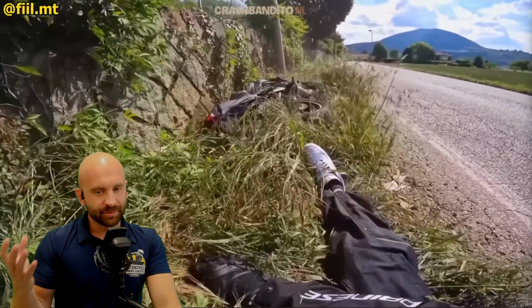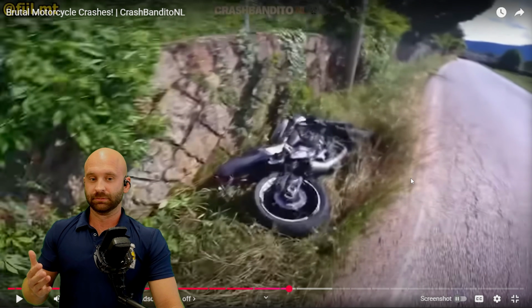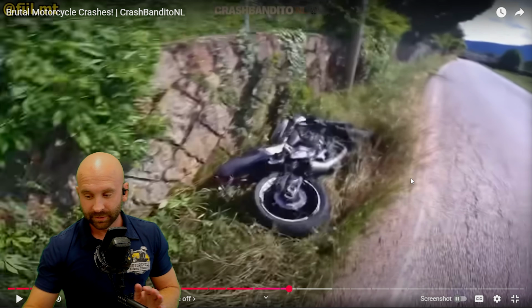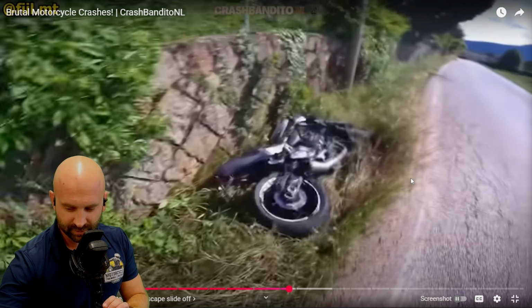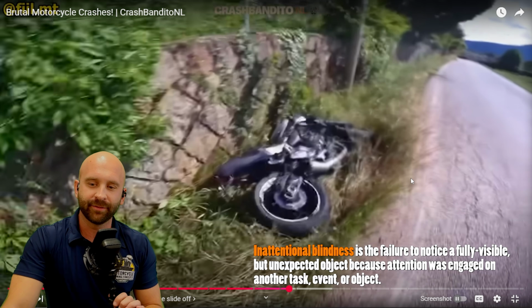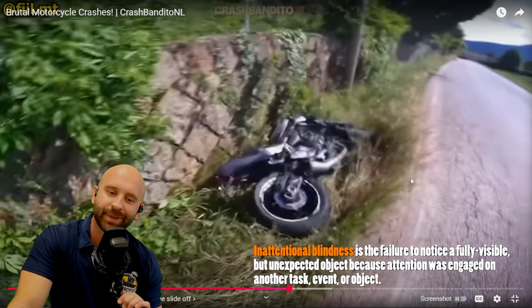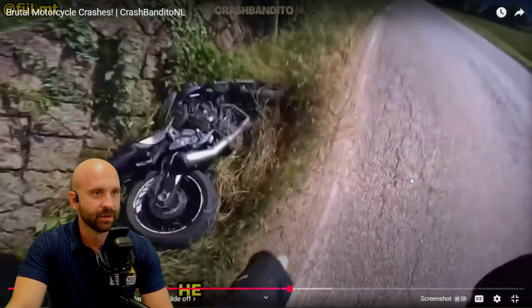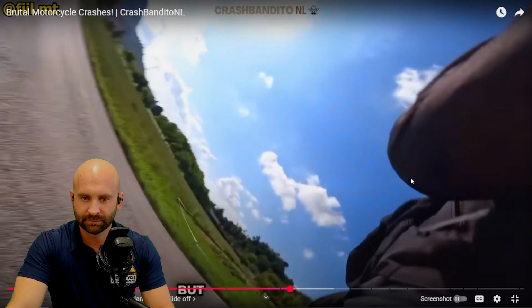He wasn't going super fast, but the thing is, maybe we didn't see it. Why didn't we see it? Because we're not looking for it. We weren't looking for it because we have an unintentional blindness because we're not paying attention to it. Our brains shut it off, just like car drivers. He was more than fine after the slide, but clearly frustrated.